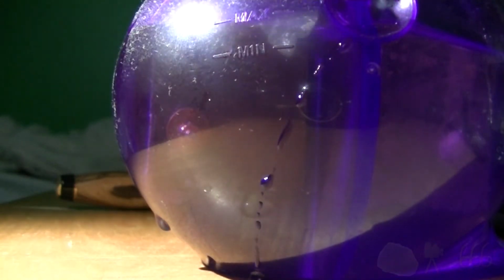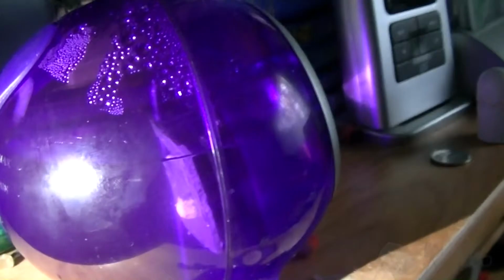Anyways, after that rude interruption, like I had said, it's been nice not having to fill this thing up all the time. Not having to replace batteries in it. What I just noticed is that there's a separator in the middle. Oh, just spilt some. Alright, as you might be able to see, we're a little bit over the fill limit, but that's alright. Won't hurt too much, I don't think.